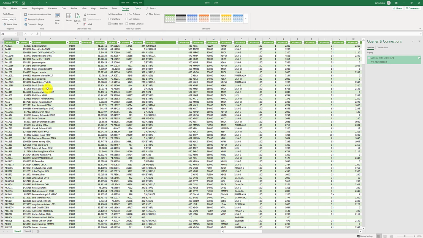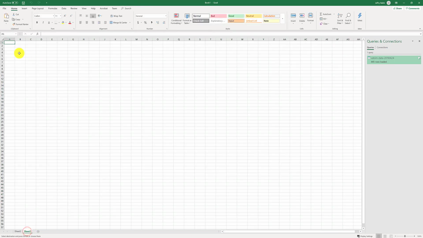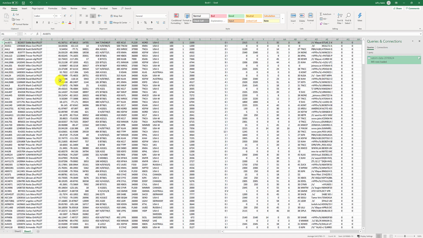Now immediately, one potential weakness to this is that each of these columns has a filter on, because it's actually set up to have a filter right away. So if I grab everything in here, copy it, come into sheet 1, and then paste values, it'll come in here without that filter, and then I can kill that top column. There are other ways to do it. I just find that to be the most expedient.